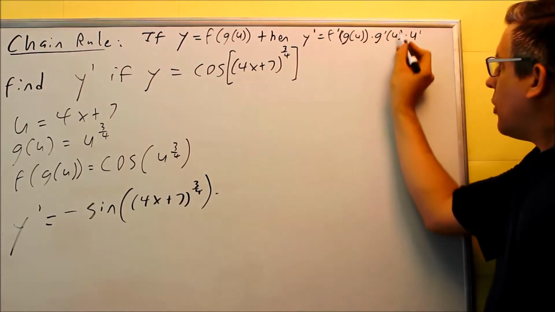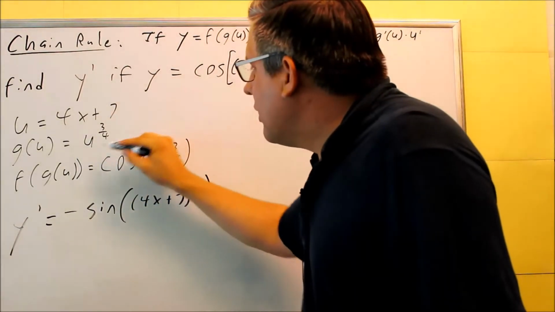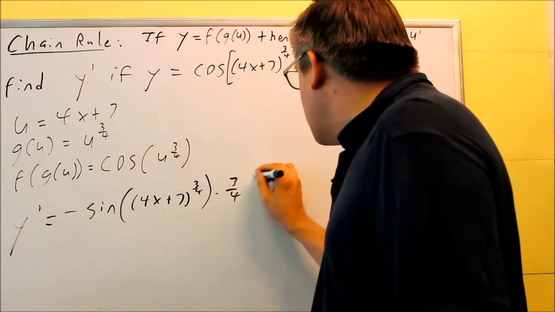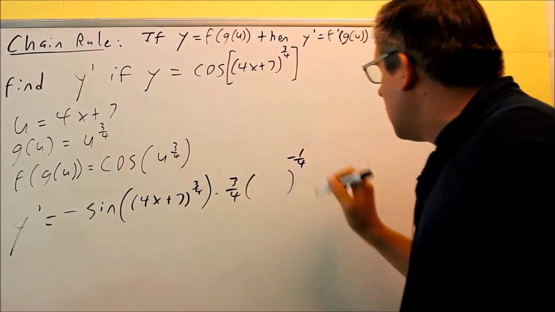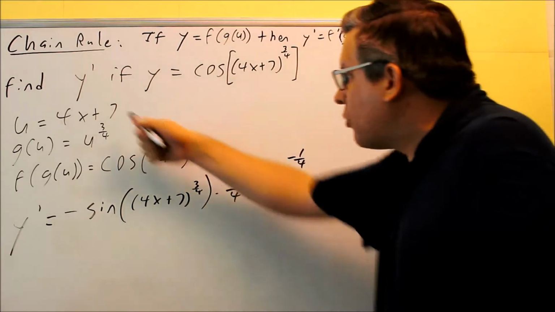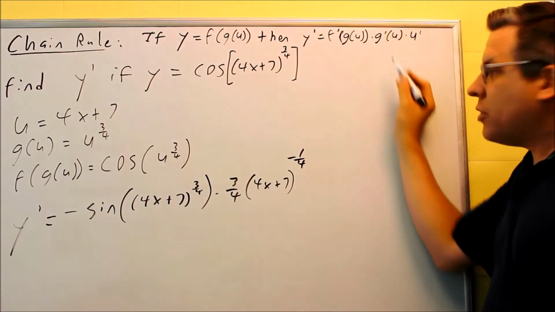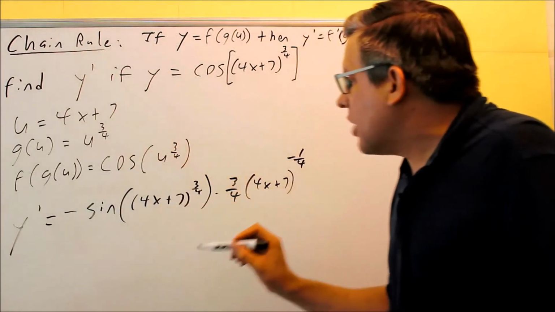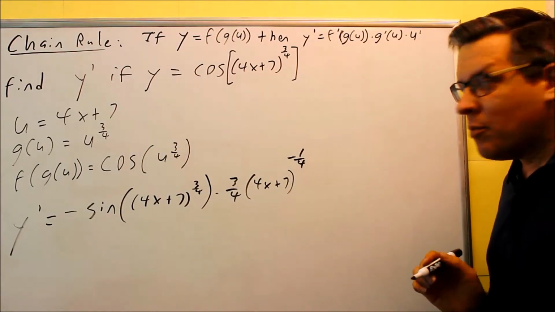Next, I want to multiply it by the derivative of g. So this one right here. This one is going to involve a power rule. The 3/4 comes down, subtract 1 from the power, subtract 4 over 4, and I'll get negative 1/4. Normally I would have a u inside here. Instead of writing u, I'll put the 4x plus 7. That's what this middle term here means, g primed of u. So again, I did the power rule on the outside. 3/4 came down, subtract 1 from 3/4. That's where I got the negative 1/4 from.